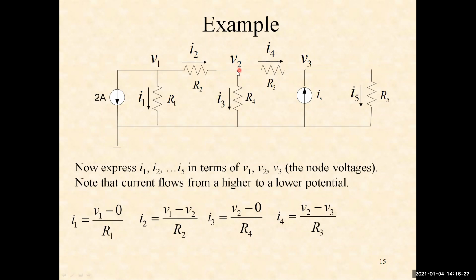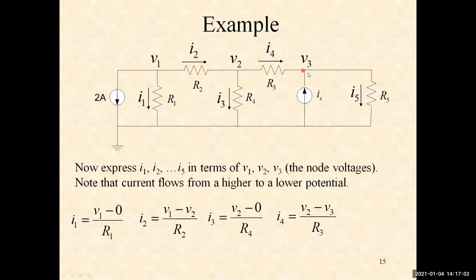Here, we have to assume the junction node has higher voltage, higher in magnitude compared to V1 and compared to V3. So assume V2 is higher in magnitude. Then the equation will be V2 minus V1 divided by R2, plus V2 by R4, plus V2 minus V3 by R3 is equal to 0. That's it. Understood? Irrespective of the current direction. If in magnitude V2 is greater than V1, the current is flowing in this direction, that's called I2 is negative.